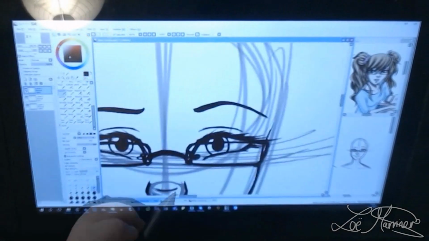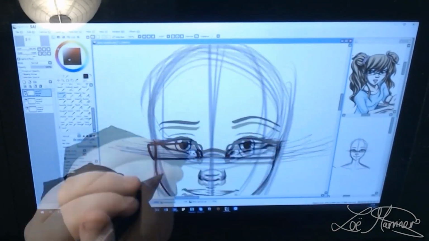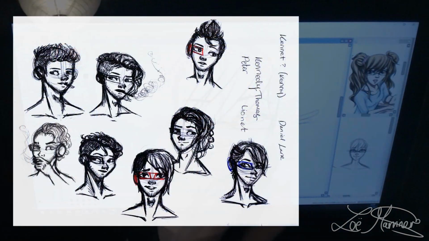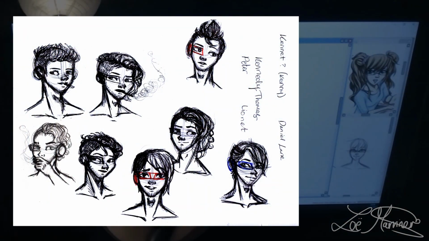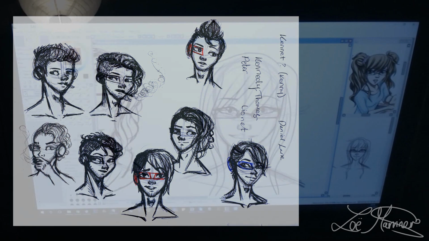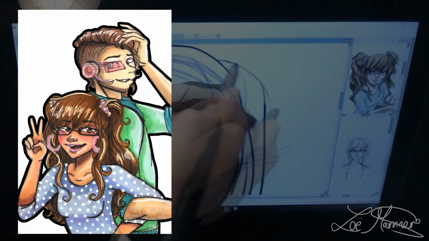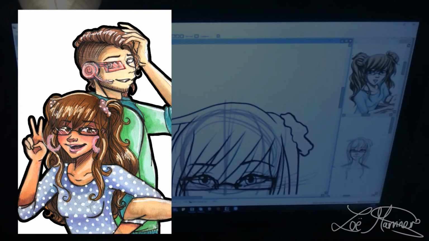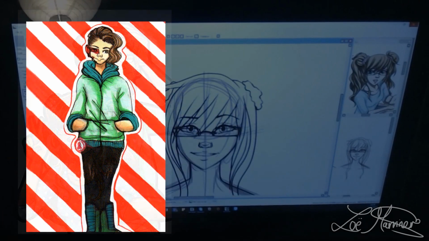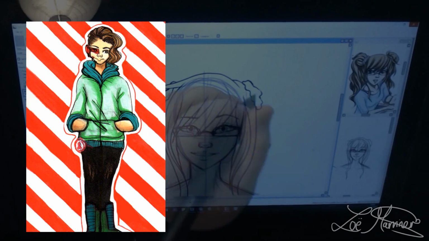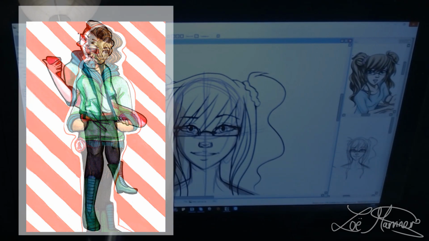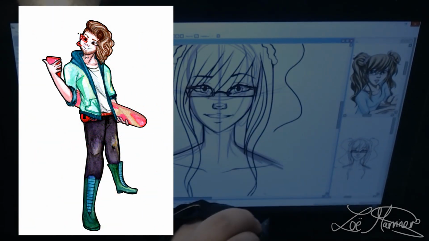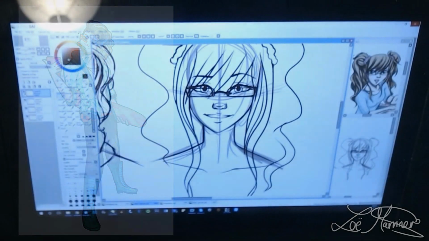So before I finalize any sort of color scheme for Hide, I thought that maybe I want to change up his hairstyle. Do I want to change his hairstyle? And this was very much the last hurrah of character design before I said to everybody, look, here's my character, he's official, look at his design, he is pretty. Well, at least I think so. The thing you should know about me is I'm incredibly indecisive, so that is kind of why character design for me takes so long.